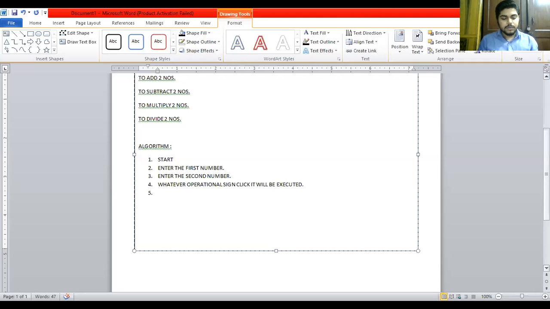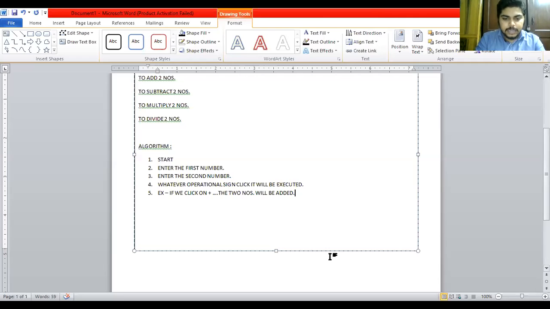Suppose, for example, if we click on add, if we click on plus, the two numbers will be added. Like this, if we click on the subtraction sign, the two numbers will be subtracted from each other. Then multiplication can also be done like this. So now we will jump into the software, and let's start the entire project.